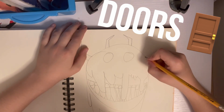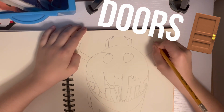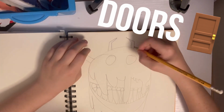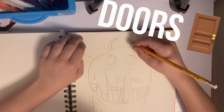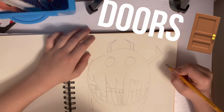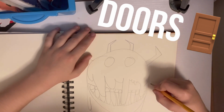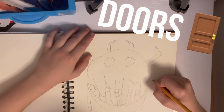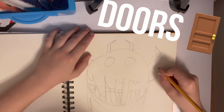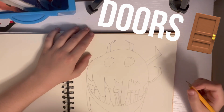Now let's do the same thing but the opposite. Now see this? All of these is only 1, 2. 1, 2. But now the bottom is going to be 1, 2, 3. And then copy it outside of it. So let's do it. 1, 2, 3.